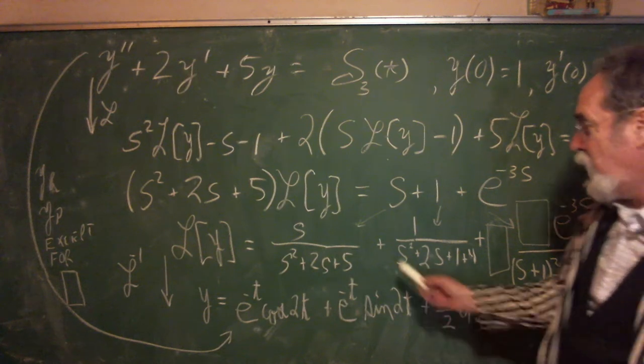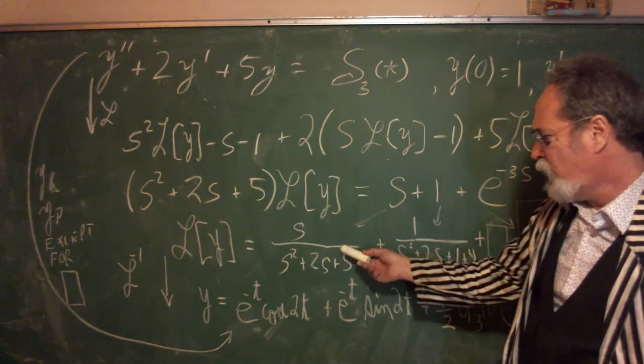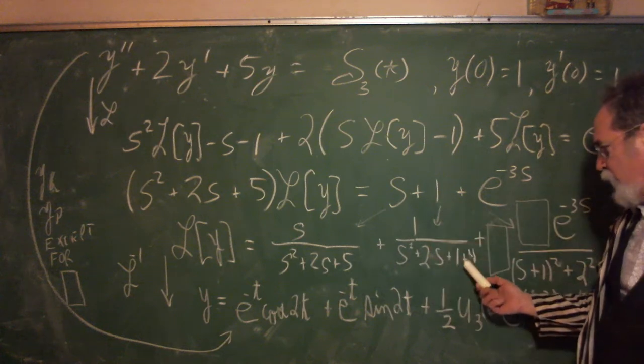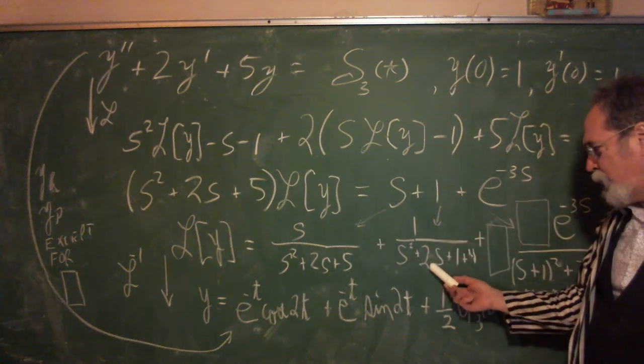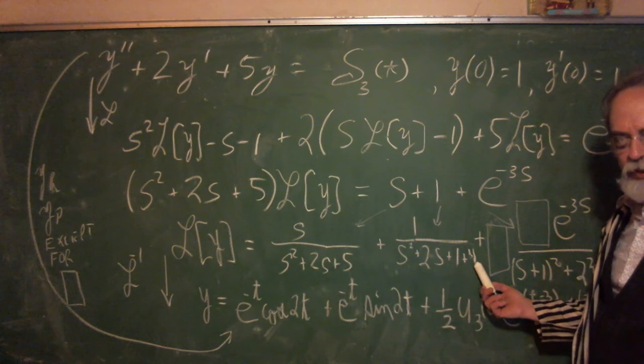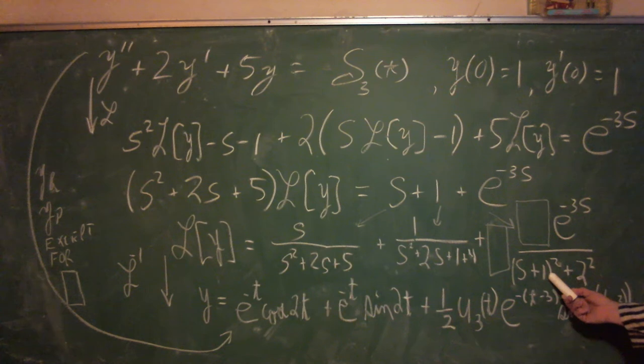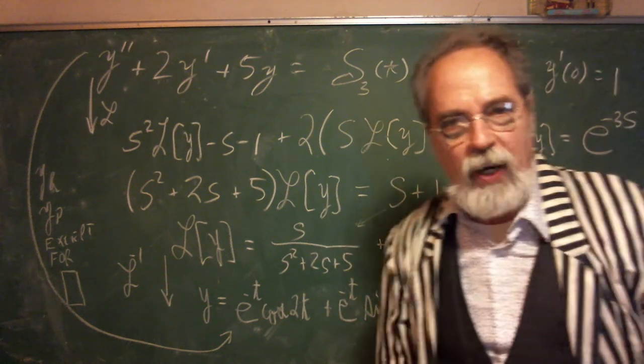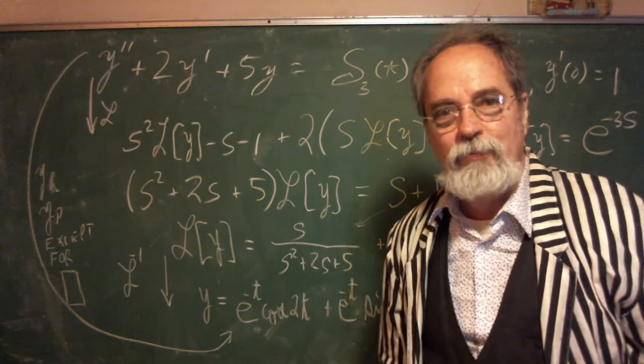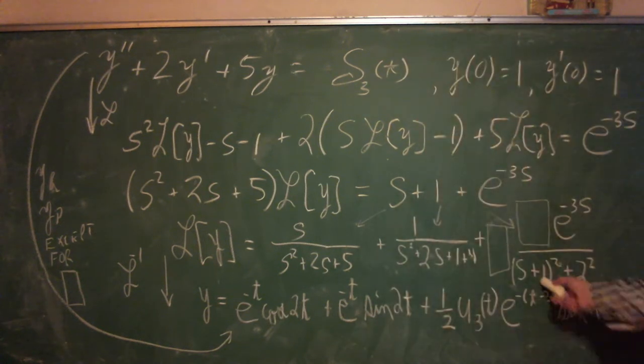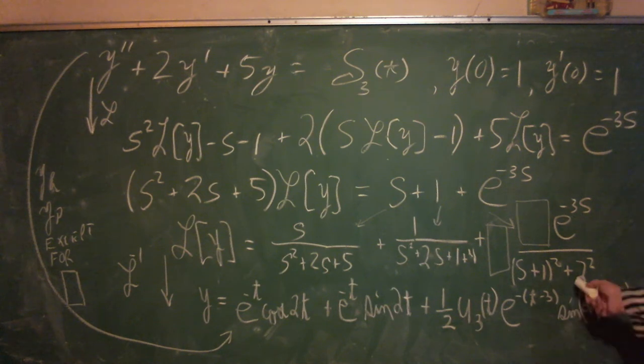Check it out, here's what I did: you have the s over the s squared plus 2s plus 5. You have the 1 over the s squared plus 2s plus 5, which is also s squared plus 2s plus 1 plus 4 - that's still plus 5. But s squared plus 2s plus 1 is s plus 1 quantity squared plus 2 squared. It's a complete the square - we could talk about it, you can read about it. Complete the square. So we completed the square down there. Each of these denominators is the same as that one, so treat them the same.